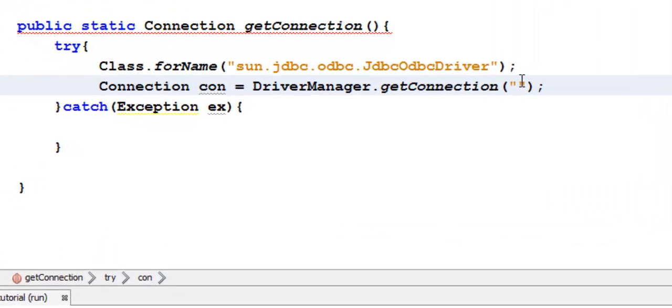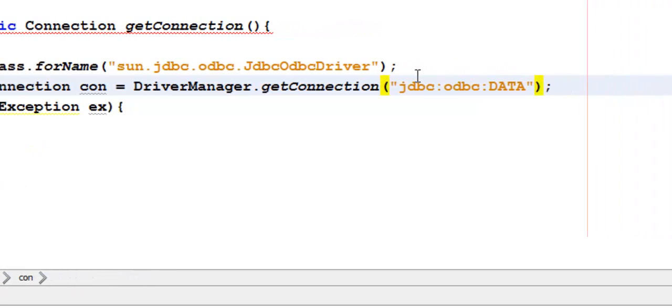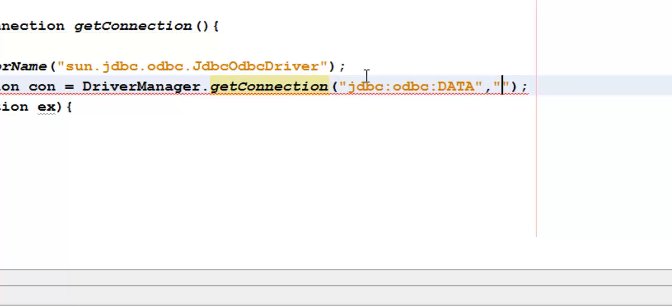So I can now come back to write the URL, JDBC ODBC, then data. This is the first part. Then the second part says username. The third part is your password.